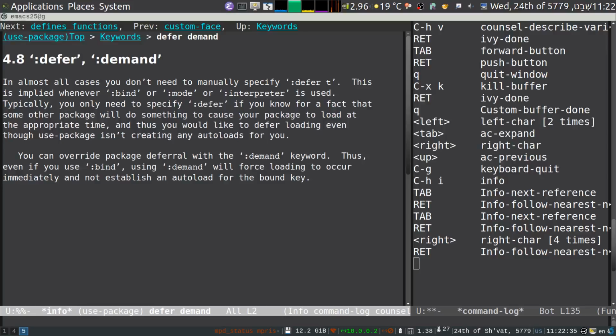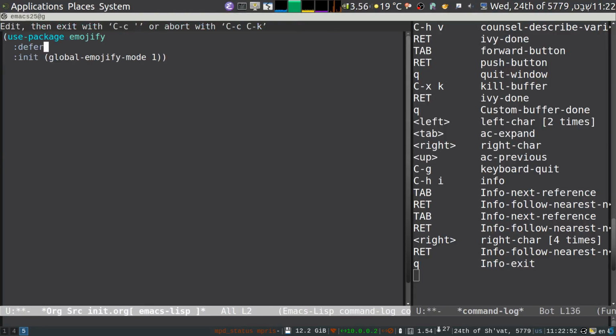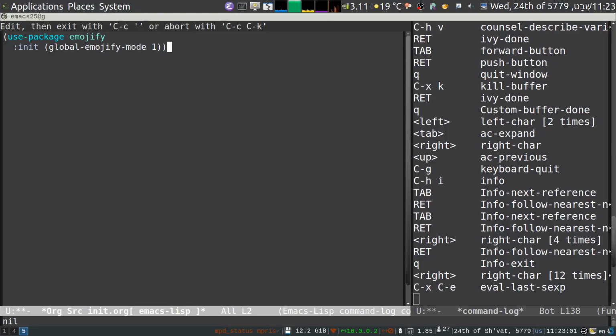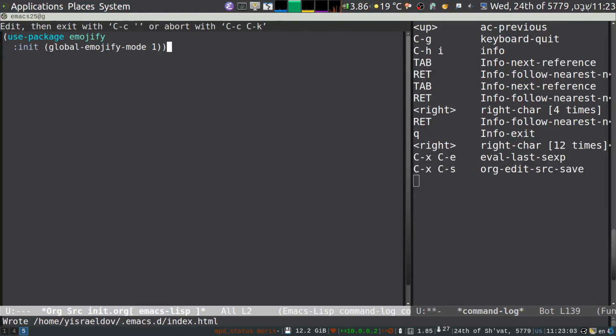So why did you make it wait? Because I don't want this loading up exactly when I'm starting. No, it's not this. This one that you can add a time. Okay, well, in the meantime, we'll leave it like that. Now let's run it again, and let's save, and let's get out of here.